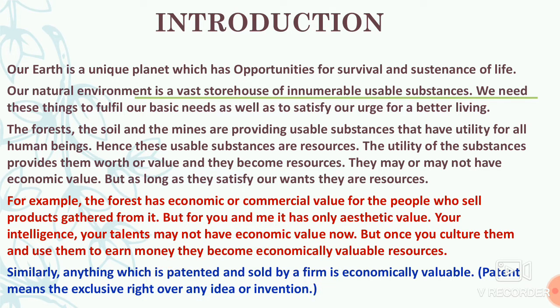Means that person who has invented the product or the thing, he or she can only use that product. Without their permission, nobody else can make or do invention of that same product. That's why if some invention is being done or some idea is being created, some people get it patented. Patented means exclusive right over that idea or invention, that nobody else can use it without their permission.